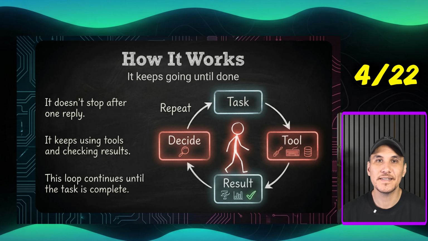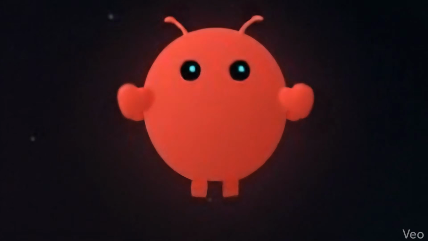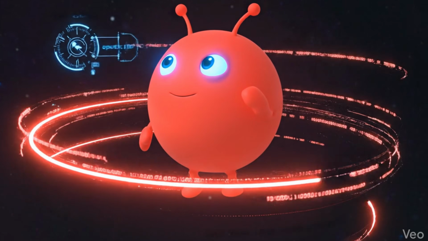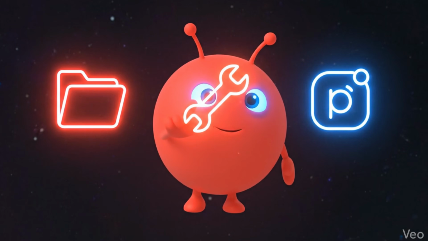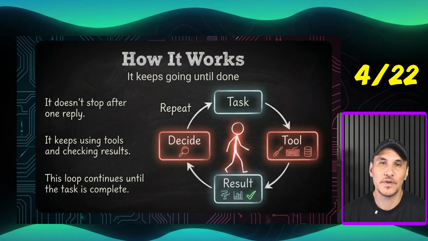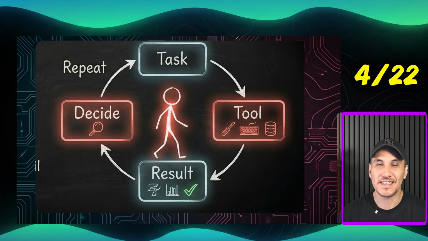Now that you understand that it runs on its own computer, the next question is, how does it get things done? Because this is where OpenClaw really separates itself from most other AI tools. OpenClaw works differently. It operates through what's known as the Agentic loop. You give it a task, it figures out the steps required to complete it, and it begins by deciding what action to take first. Then it acts, opening a file, using a tool, or accessing an app.